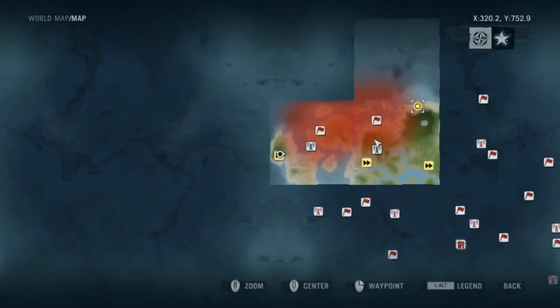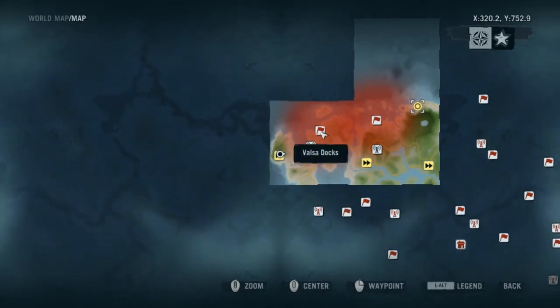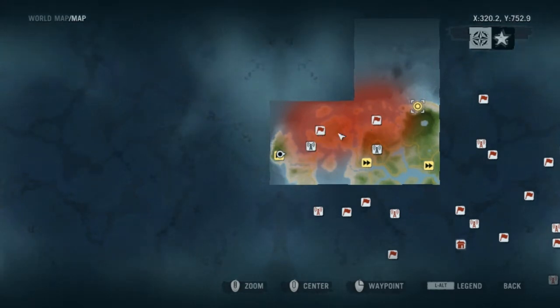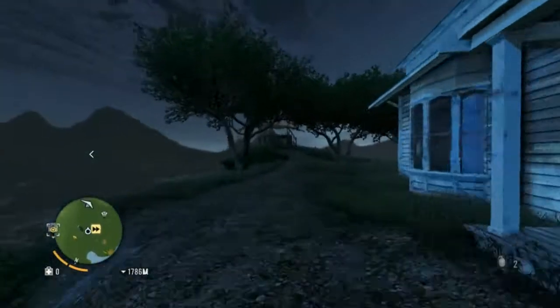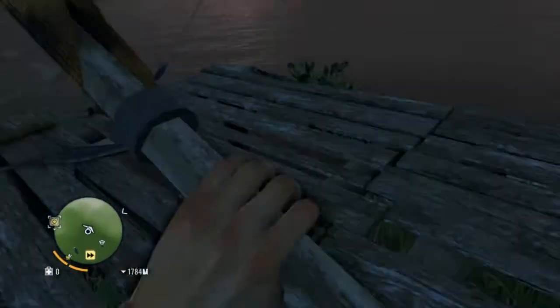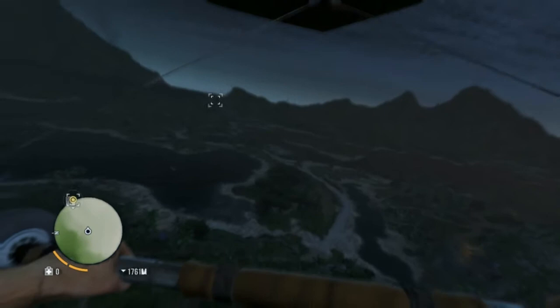Right, let's look on the map. So we've got this radio tower. There's a base there. Now, do we go straight there, or do we head to these and clear these out first? You know what? Let's take the hang glider and see how close we get to there, because this has respawned since the last time we played. Let's do it. Oh, yeah. Let's go. Come on. This way.